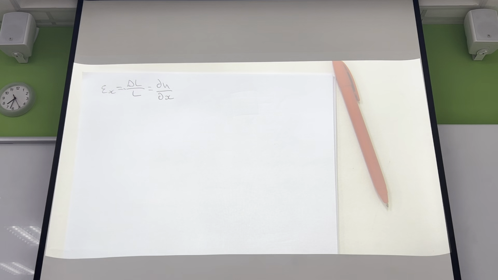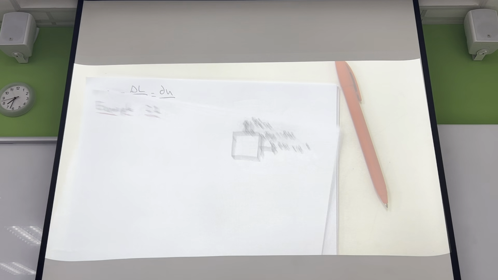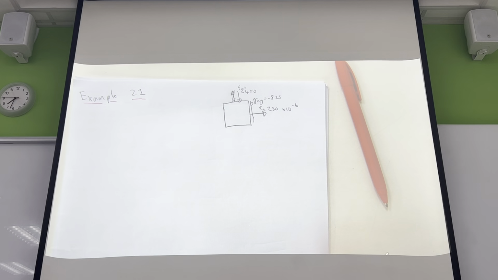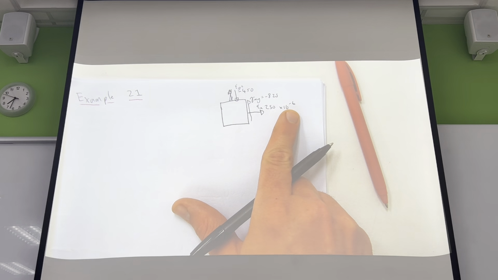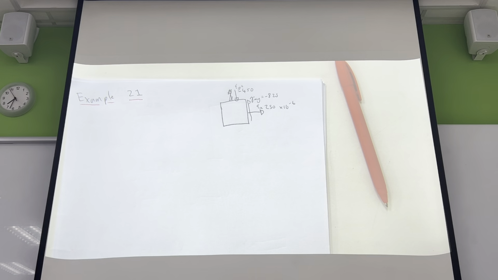That is to say that strain doesn't have units, it's dimensionless. So this is the one time that imperial units and SI units have the same unit system: for strain. For things like metals, you often end up with strains on the order of, here we have 250 times 10 to the negative 6. It's a very common sort of value of strain, in the tens to negative 6 or thousands to the negative 6.